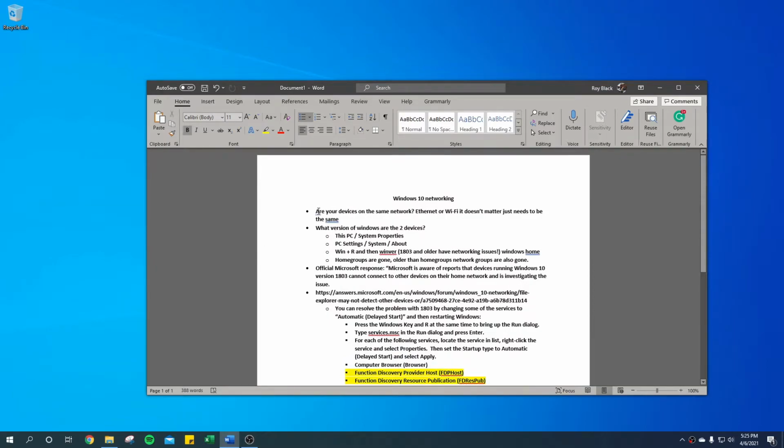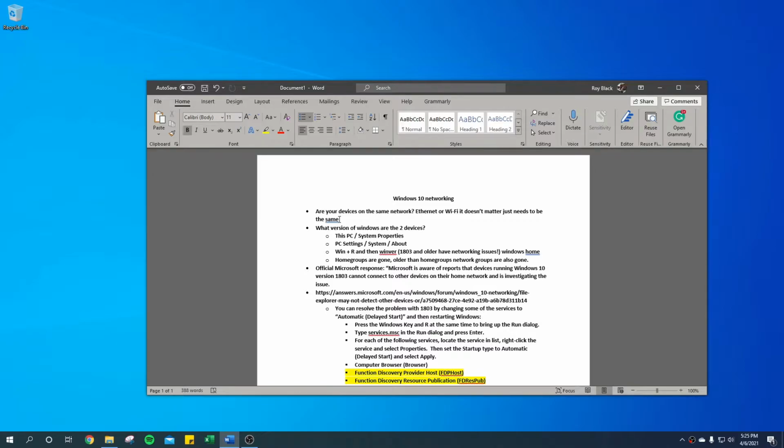And the number one thing you need to make sure is that your devices are connected to the same network, either through the Ethernet port or Wi-Fi. It doesn't matter. They just need to be plugged into the same backplane or host, as you will, from the network, the internet.